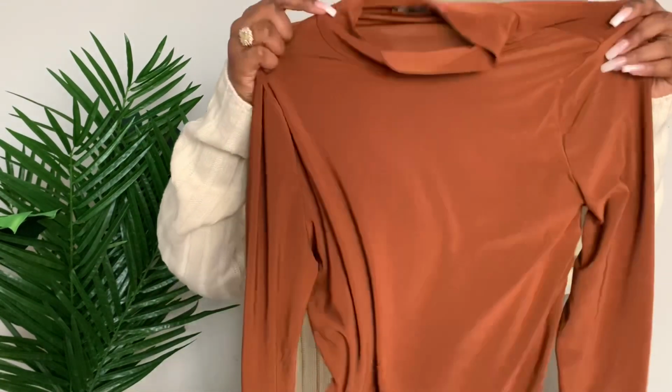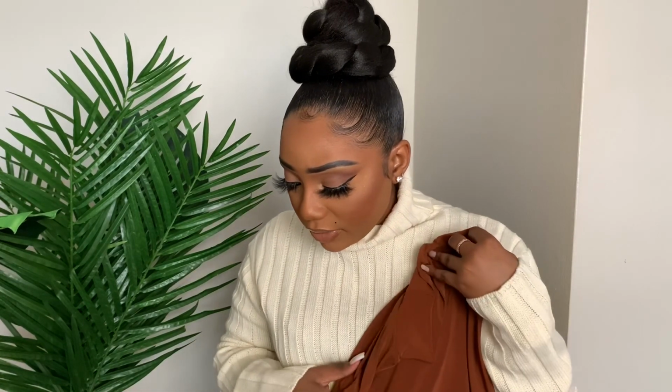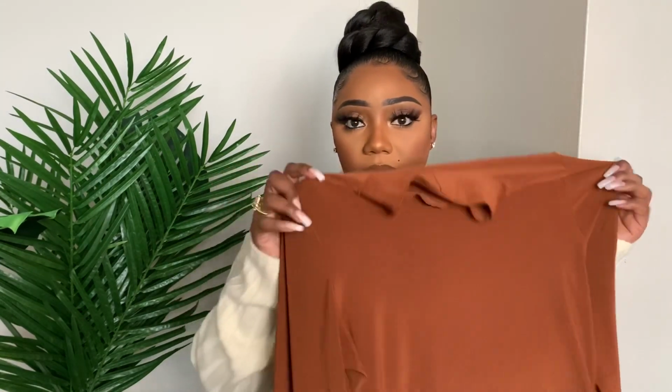So next item on the list is this cute, simple, plain turtleneck top here. When I saw it online, I thought it was like a sweater material, but it actually isn't. This I've already worn, but I do not have a photo in it. So I don't remember the name, but I will have it linked below for you guys. This I did get in a medium. I love this color. It reminds me of the other sweaters from before, the first two that I showed you guys. I do believe this comes in other colors, but y'all know me, I love my chocolatey brown neutral color family. So this, I had to get it in this color.